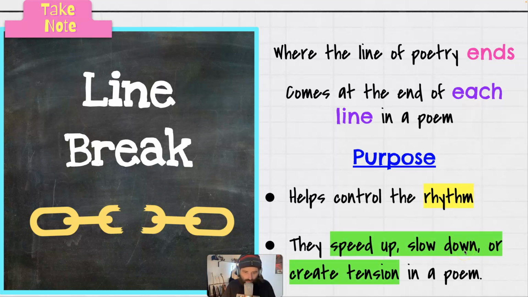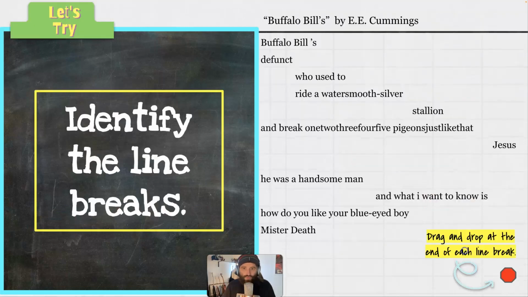And so what this does is this helps with the rhythm because poems are meant to be read aloud. So line breaks allow you to stop and pause and break and do whatever you need to do as you're reading a poem. So here, as we're reading, take this red box. Where do you think that you should pause, or where do you think you should stop reading the poem?